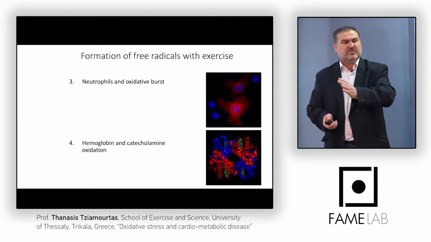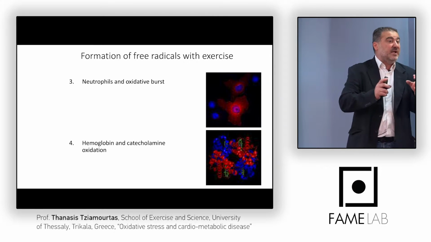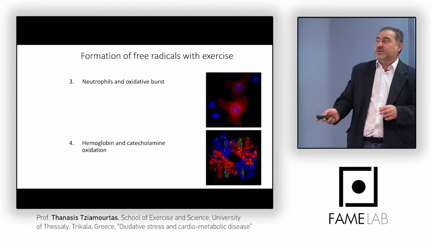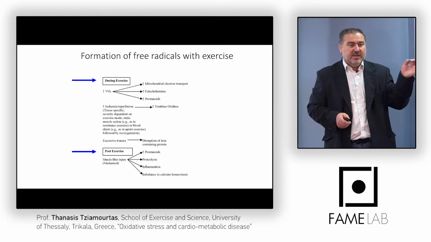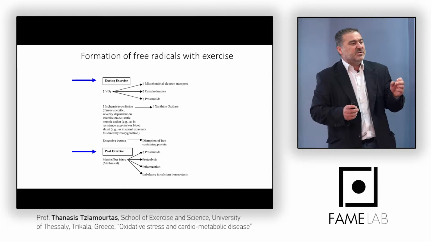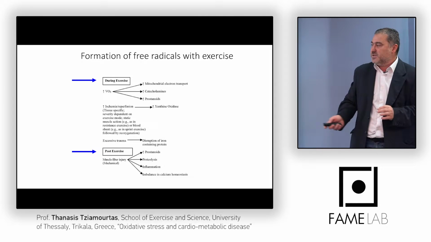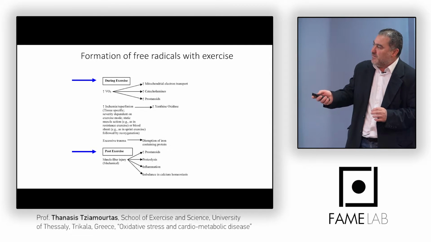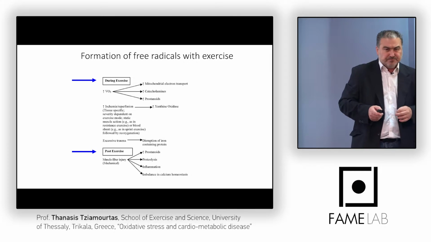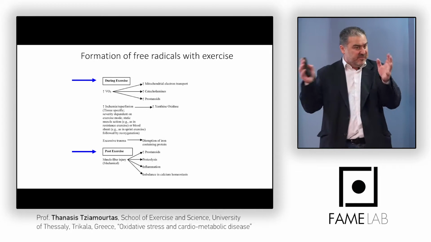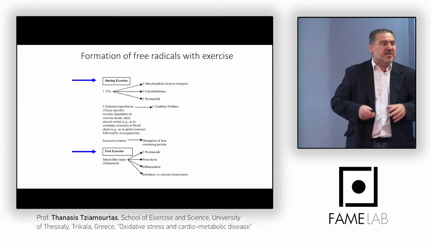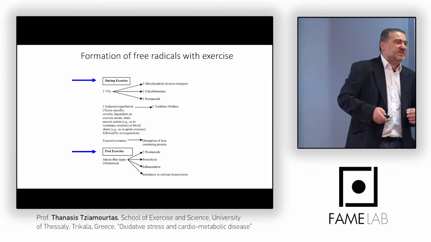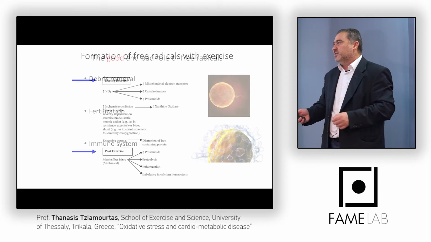And in the second part of my talk, I'm going to talk about the relation between iron and oxidative stress, and this is a way of forming free radicals during exercise. So when we are talking about exercise, we have to separate what is happening during exercise and what is happening post-exercise. During exercise, due to the fact that higher oxygen is going to be getting inside our body, free radicals are going to be formed, and post-exercise, the higher presence of free radicals is going to be due to the fact that some muscle damage has happened. So we're going to connect those things later on.